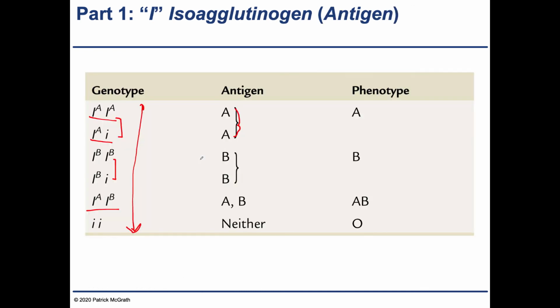So this is how blood type works, and now you can simply use the Punnett square. You can figure out what gametes can be produced, and you can use that to understand the inheritance of blood types. Part of the activity that you're going to do is to see how you can use that to exclude parents, like a paternity test, in order to say whether or not a given offspring can have a given father or mother.